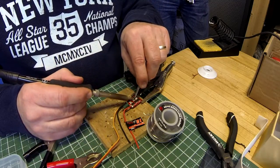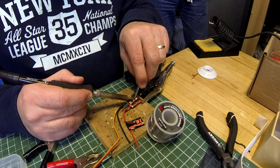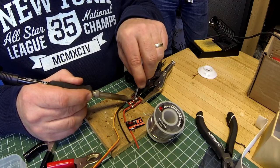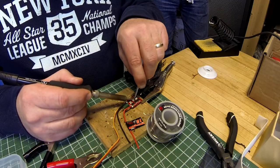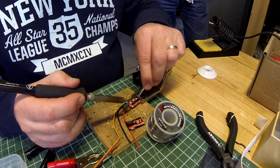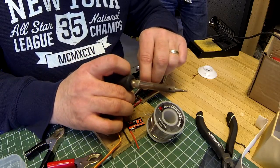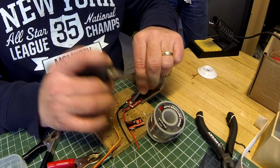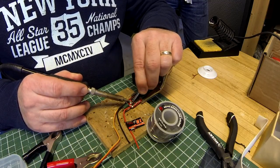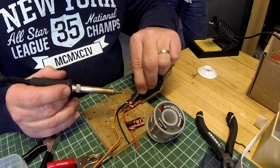A little fresh solder. And you just see the heat travel down through the wire, then into the pad, and then you're good to go. There we go. And the middle wire to the outside pad. That's what we're going to do. There.